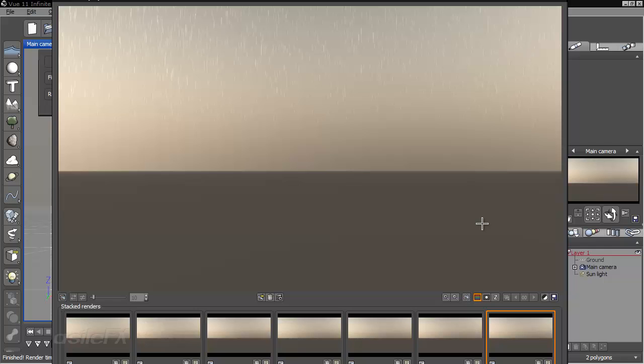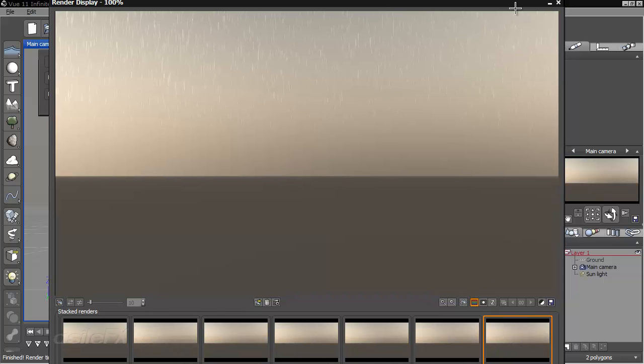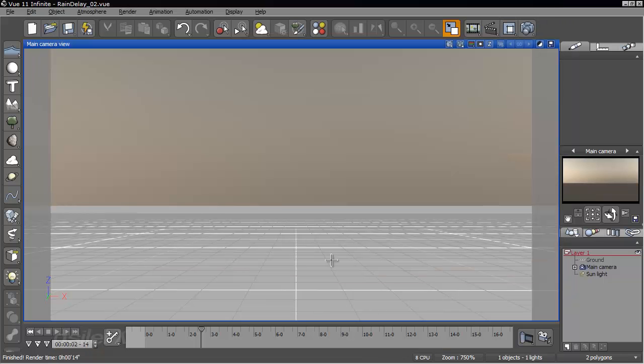So now we can look at the differences between the two. So just the previous frame and the next frame up. Just seeing that we're getting rid of that gradient. Unless you want it. If you want to have it fade in a little bit more, you can get rid of that ceil function, the math node. So that's just a cool way you can set up a little bit of a delay if you want to have the rain start coming in at a specific time rather than just having the rain already start.